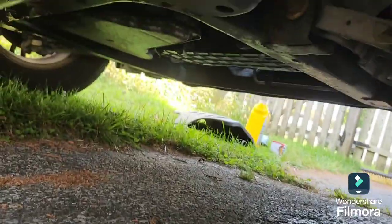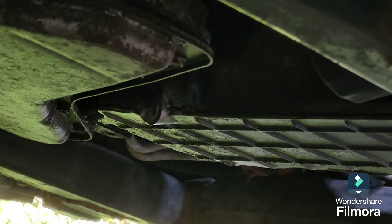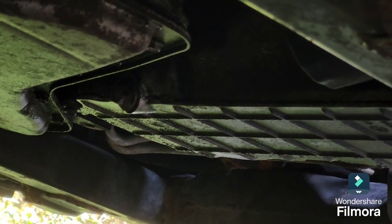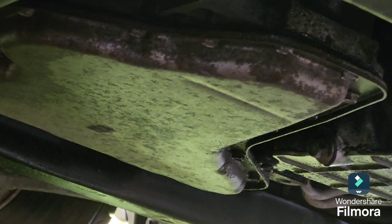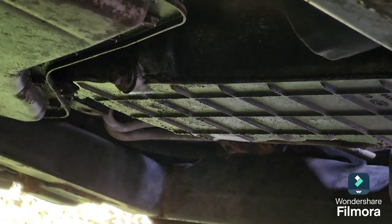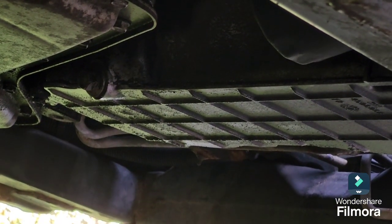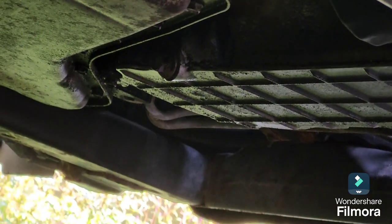Of course, I'll show you. Let me just zoom in. There's your oil plug right there. I don't know if you could see it, right in the center of the screen, on the back of the oil pan. Not this, this is your transmission. This, with the nice grid on the bottom for strength. So we're going to go there and see what size it is next.